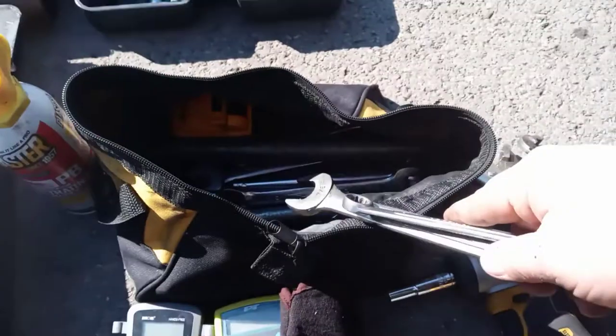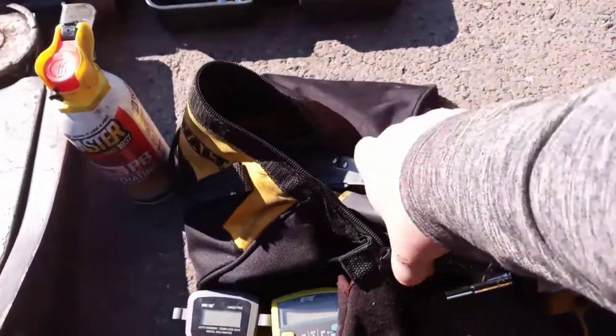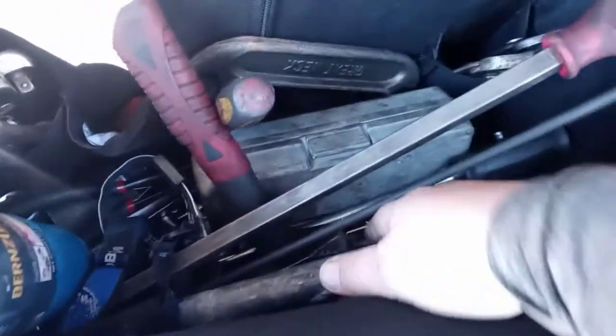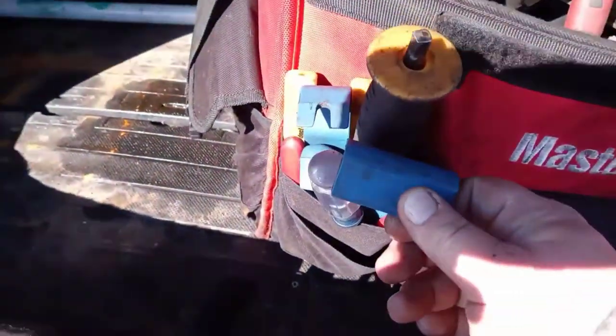After this, I have my big toolbox. It's on wheels and also has a handle so you can roll it out. But most of the time it just stays in the back of the vehicle. This has some of your bigger stuff — impacts, hammers, all your big sockets for your axle nuts, crowbars, extra ratchets, clamps for brakes, bigger things like that. Most of the time it just stays in the vehicle; you can put a couple things in your little to-go bag and you'll be good to go.